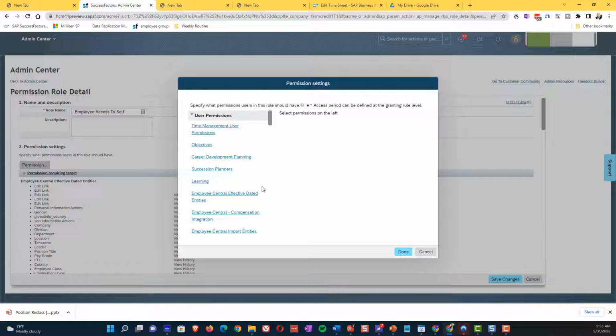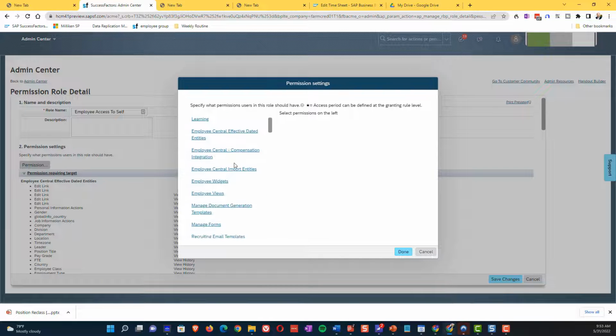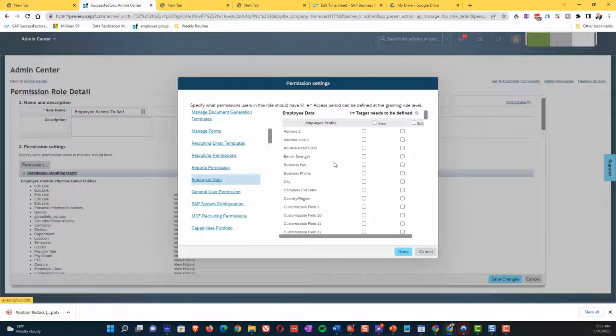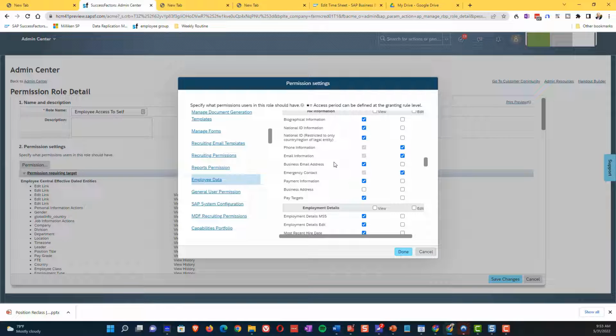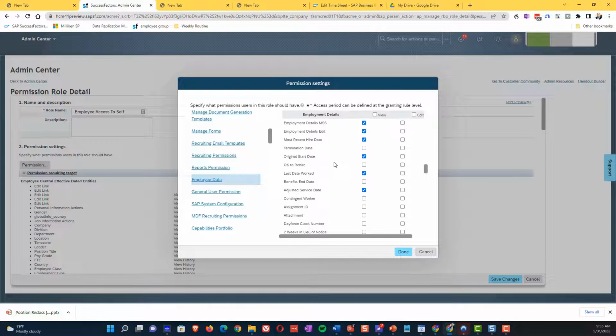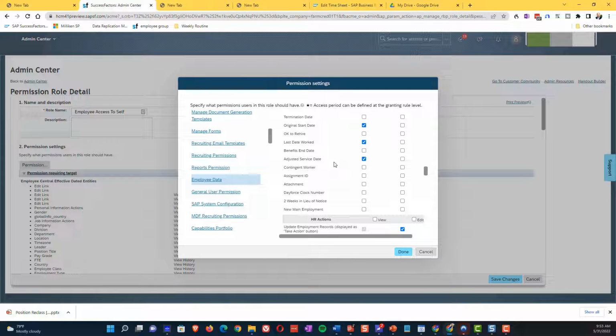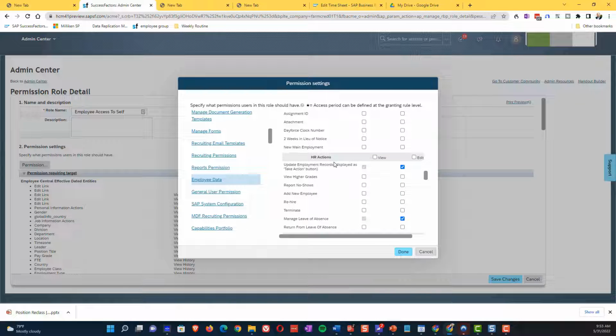So you have to make sure that, and I'm just going to highlight the key thing that you need to know when you're setting this up on the employee self-service role. And that's what we're looking at here, the employee self-service role. You're going to go down to employee data, and under HRIS actions, there is a manage leave of absence here. You're going to need to make sure that you highlight that and put that in edit mode in order for people to be able to create their own leave of absence from take action.